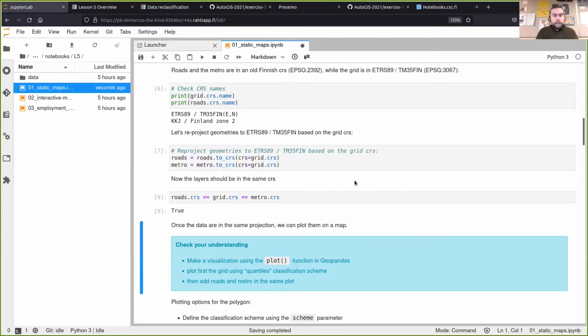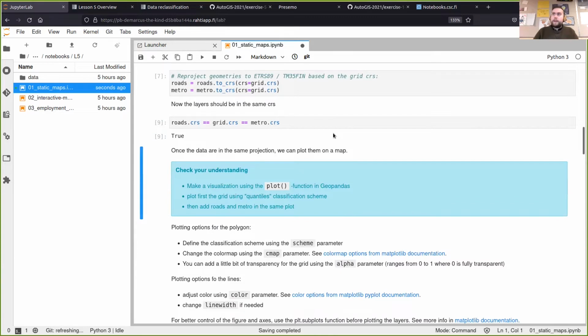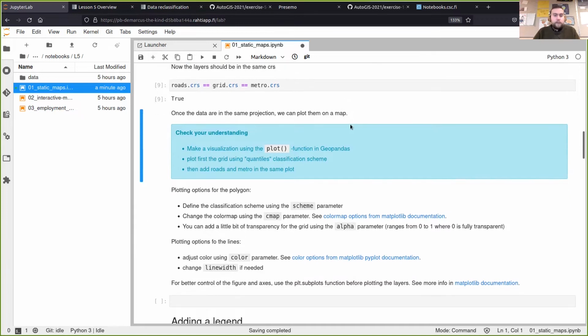Then we have our data and we can start exploring it, visualizing it, making some initial plots. And that's where this check your understanding comes in. We will take 5 to 10 minutes, depending on the green check marks. But you will now try to visualize the data that we have.